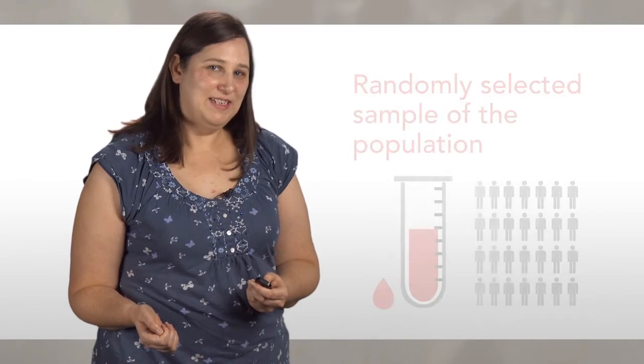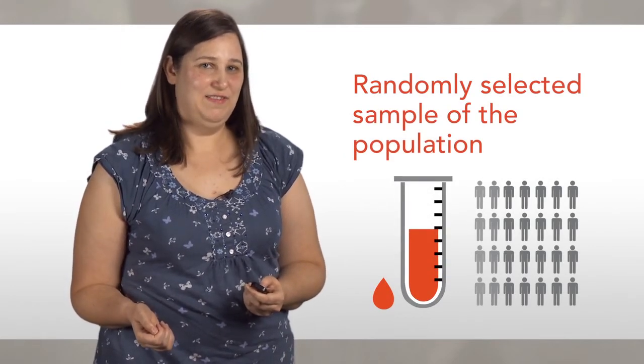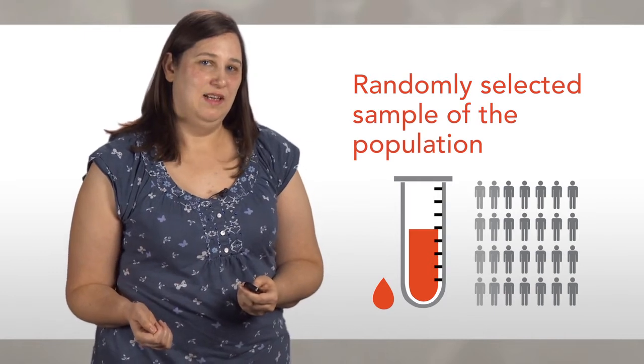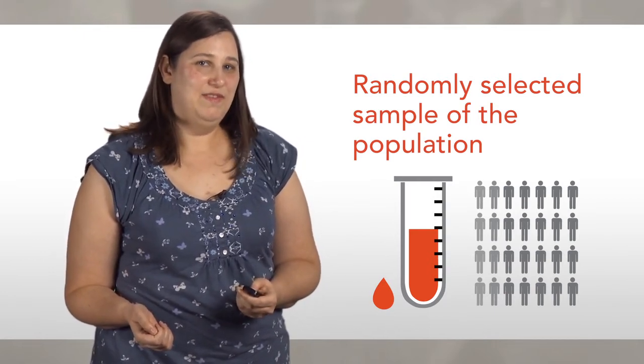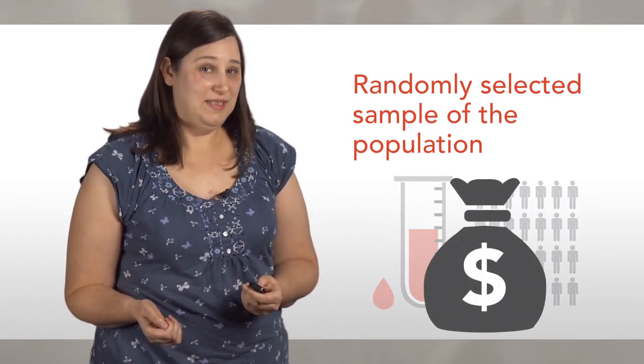A different approach would be to collect and test blood samples from a randomly selected sample of the population and estimate the overall HIV prevalence from this. This would give an unbiased estimate of the prevalence, but it may be difficult to do as the resources required may be substantial. This may particularly be an issue in settings where the prevalence is low, and so a large number of samples would be needed to be tested to obtain reliable estimates.